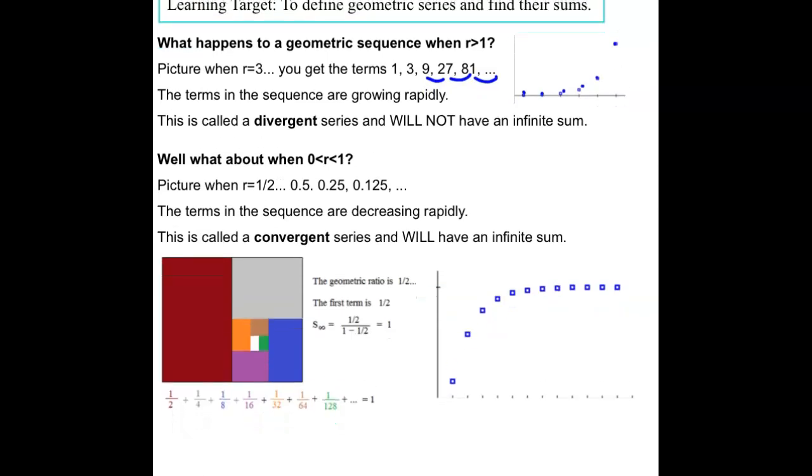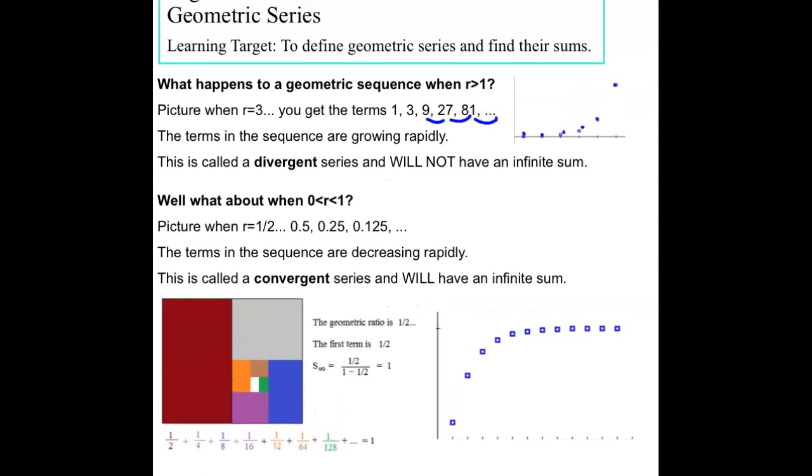All right? So if I asked you to add those all up and it keeps going, you wouldn't be able to, because the next number up is going to be even larger, and it's going to keep making my total bigger and bigger and bigger. We call this a divergent series, and we will not be able to do this if the series continues to infinity. So yesterday we focused on the finite geometric sequences, where there was an end term or we had a set number of terms that we wanted to add up.